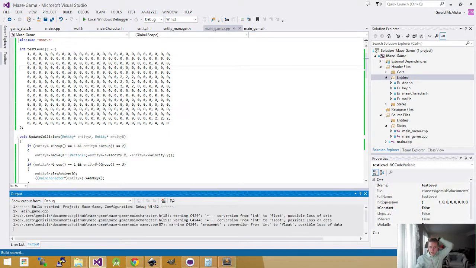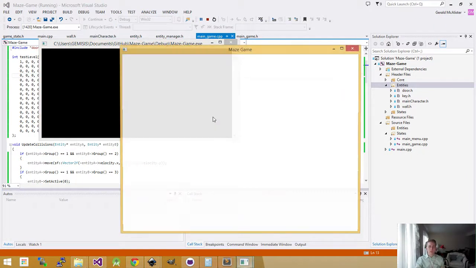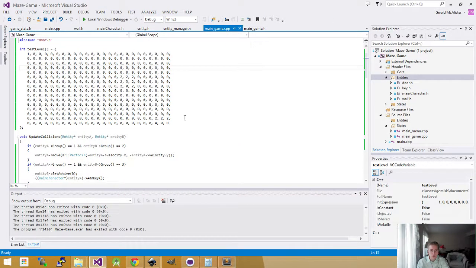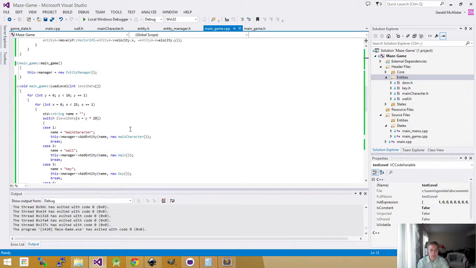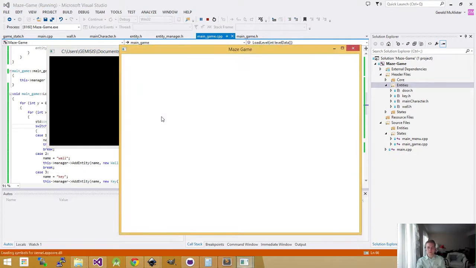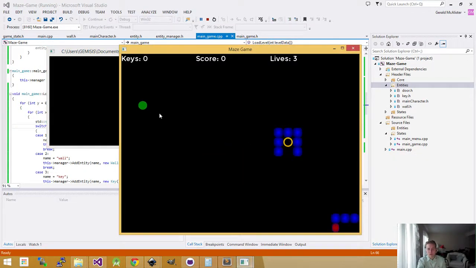And that will go ahead and make sure that we are using up the maximum screen size. Now the only thing to note here is that we need to come down here and make sure that that is also 25 to adjust for that width. And now we have our basic level that we can play through.